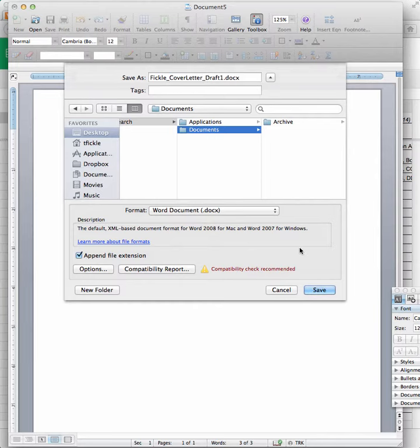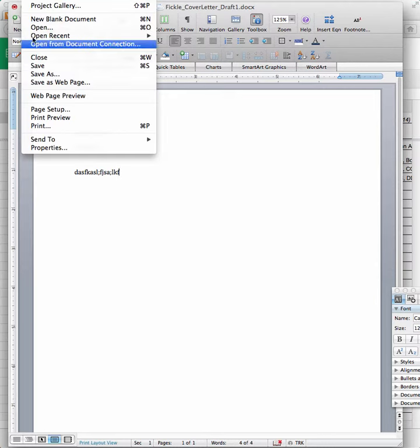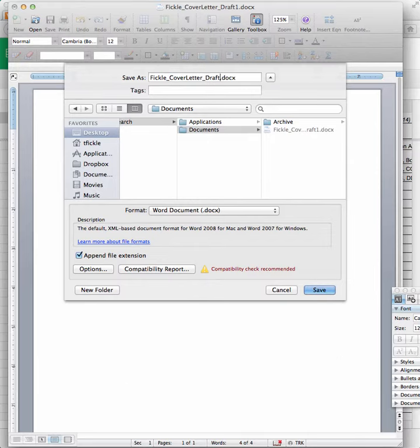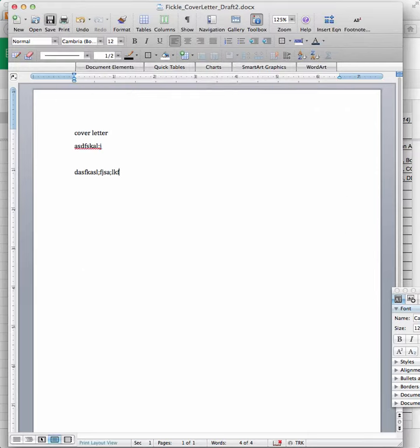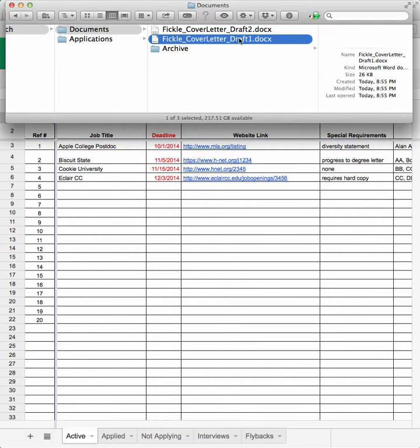Then let's say you come back to the cover letter and update it. Again, don't overwrite the earlier file because you want to keep track of what versions are being sent. So save it instead as a newer draft number, again in your Documents folder. Then, so you don't get confused, open up your Finder window and move that earlier version, Draft 1, into the Document Archives folder. That way you'll have a record of it in case you need to roll back.